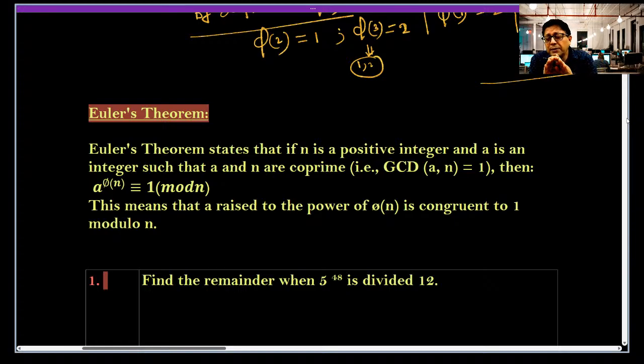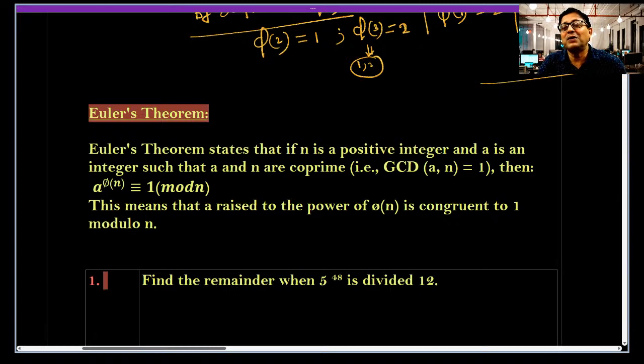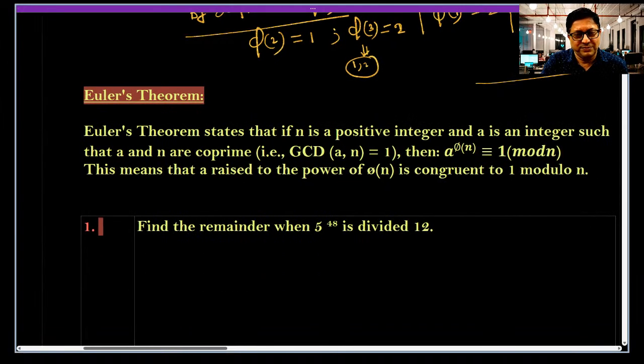I told you I will not give you the proof of any theorem now. So long as linear congruency is not done in detail, no proof is required. We will do linear congruency, the Chinese remainder theorem, then we will come back to proving all these. And the binomial theorem also, because we have many proofs that use the binomial theorem.